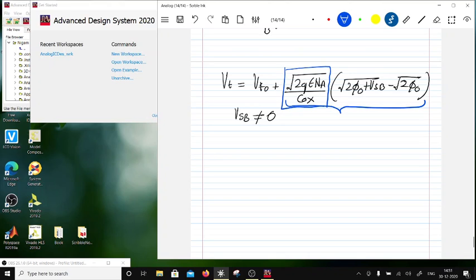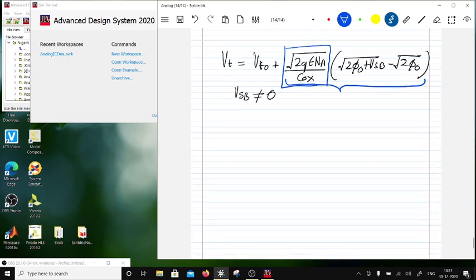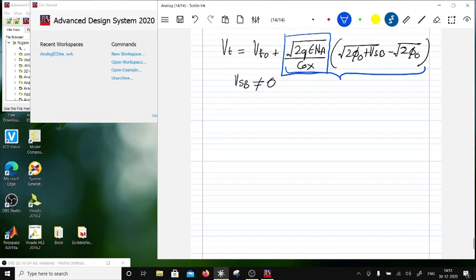Now if you assume thin gate oxide, then COX is going to be large, so this term is going to become very small. So the body effect is more observable when the gate oxides are thick. When gate oxides are thin, you will not see a lot of change in Vt. Similarly, if the channel is doped lightly, you are not going to see the body effect a lot. If the channel is doped heavily, then you would. So this is one of the effects. Let's write down the body effect.